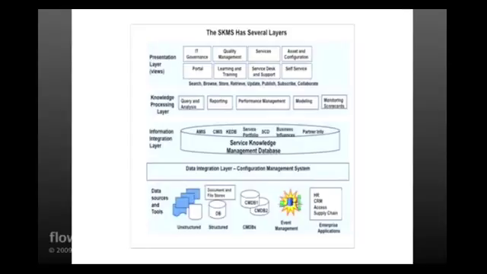And we can present it in a variety of ways. It could be in reports, it could be in governance, it could be on a portal, it could be in asset and configuration information, or you could have a self-service ability for users or customers to be able to query and report itself. But it's at the presentation layer that we're allowed to search, we can browse, we can publish, we can subscribe, and we can collaborate. And it's at that layer that the decisions actually can be made because the knowledge that's being provided is meaningful.